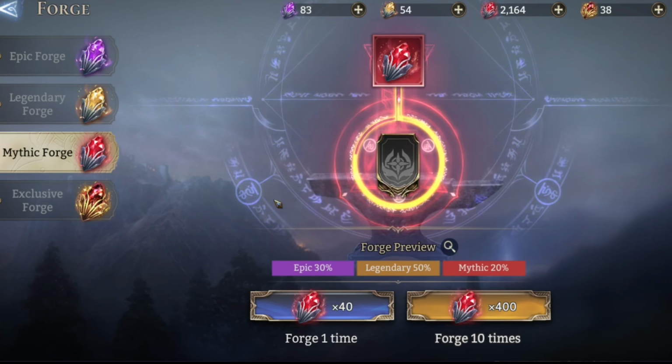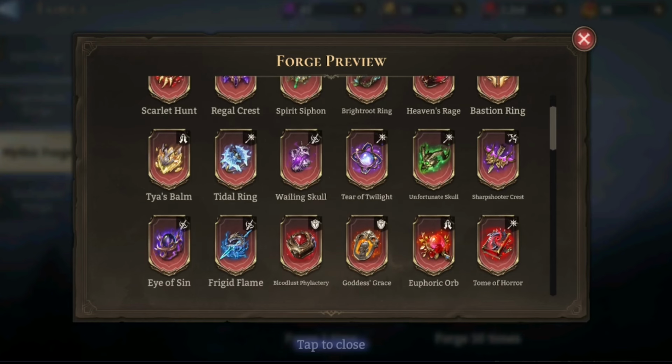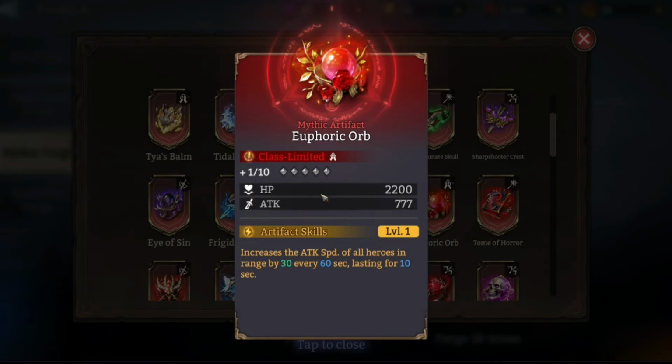Ooh, we got some good ones here. Well, a good one. We had Euphoric Orb there. That's probably my favorite healing artifact for sure. It's between that and Golden Scarab for sure, probably my most used one. I pretty much always have this on my Hollow or Elowen, like if I'm doing any gear raids or Void Rift or anything. It's usually on one of the healers for the team.